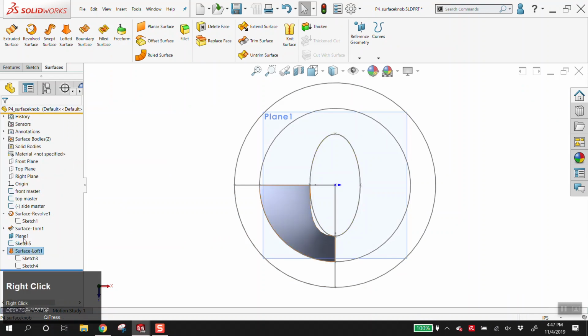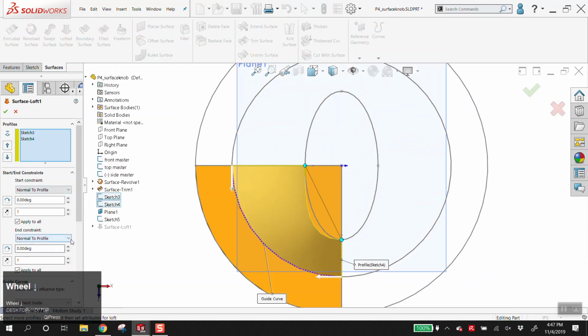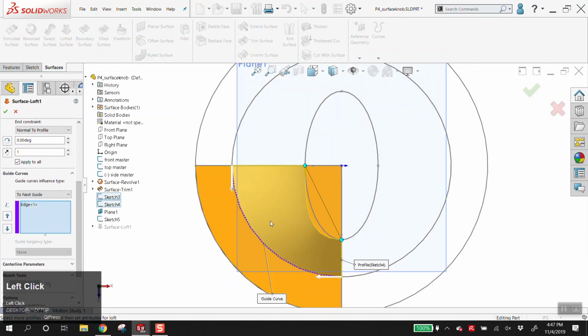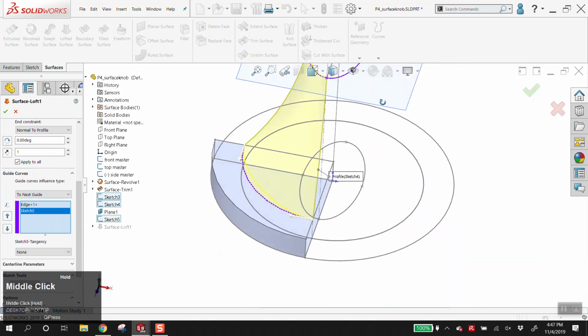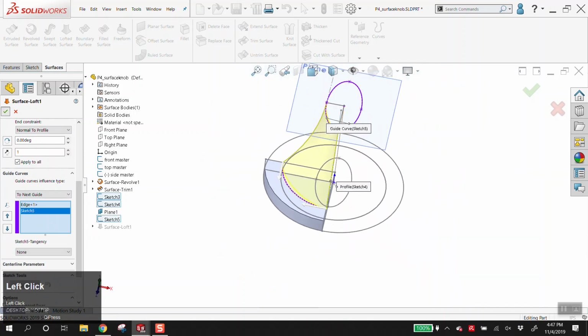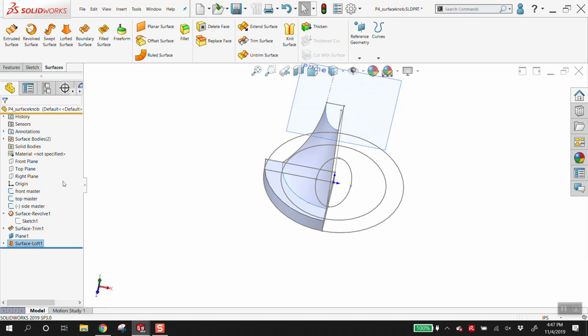And now if we edit this loft, you can see if we want to control what's going on the top, it's simply just a matter of going down here and selecting this as a new guide curve. And it will help control through that. You don't have to. Again, lofts are always best if you're having trouble with lofts, more control should help you. The only time when control is bad is if you're asking it to do too much. So I guess there's no rule of thumb. It depends on what your end goal is.